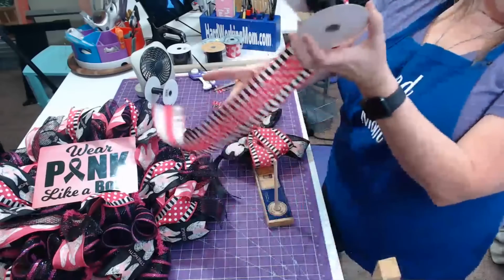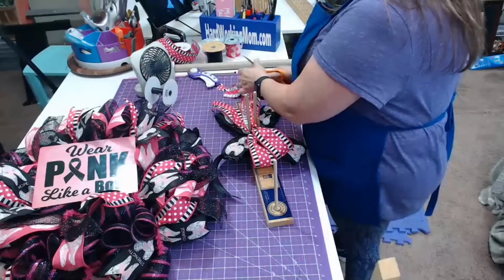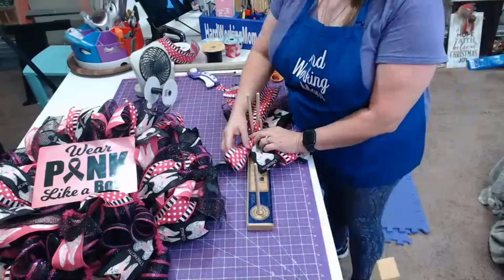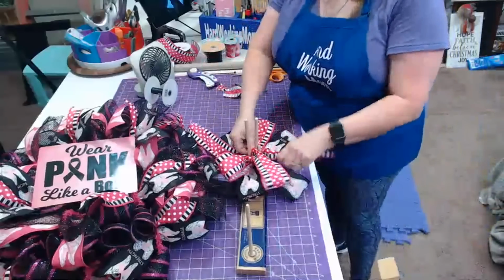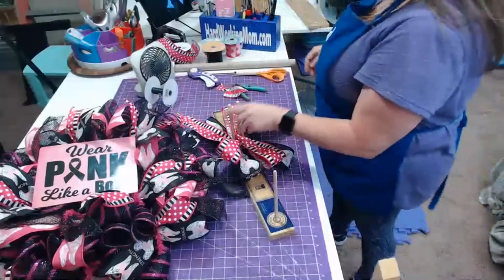Woohoo! I mean, we just had enough of that. So I don't have to put them back up. This is why I like this. So you can take these 2 loops and you can put that one in between it. See how that works out really well? All right, and then you have these 2 loops and this one in between that.